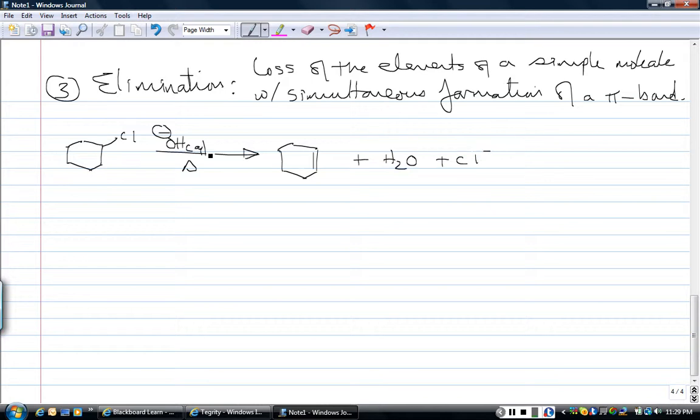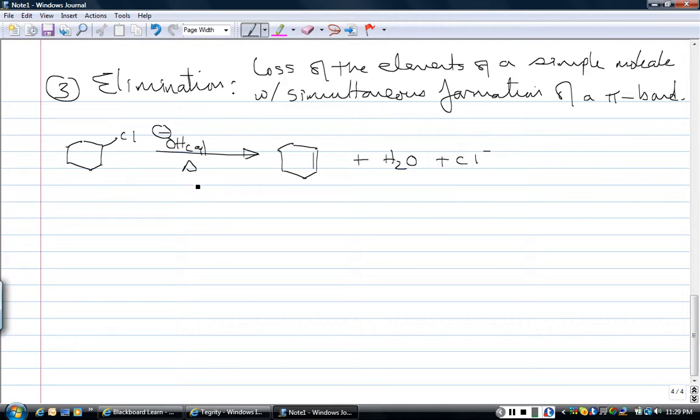So nowhere in this reaction do I actually make HCl. In fact, I couldn't, because HCl could not persist under conditions that are basic. What I actually make are water and chloride. But my definition for elimination is not that we generate HCl, but that we lose the elements of a simple molecule. So from the organic molecule's perspective, it has lost an H from this carbon and a Cl from that carbon. That HCl is not a product of the reaction is irrelevant.